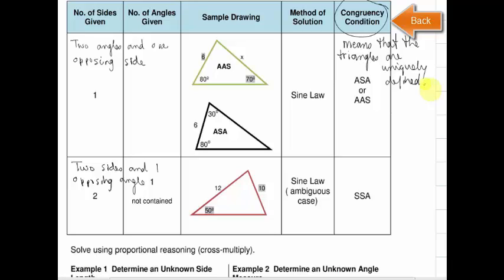were to draw another triangle with exactly the same information, they would both have the same angles and the same sides and therefore have the same shape and the same size. Okay, so the first situation is where I would have an angle, angle, side. So A stands for angle, S for side. So the information that's given to me is given to me in this order: angle, angle, side, or side, angle, angle. Okay, whether I read it forwards or backwards doesn't matter.